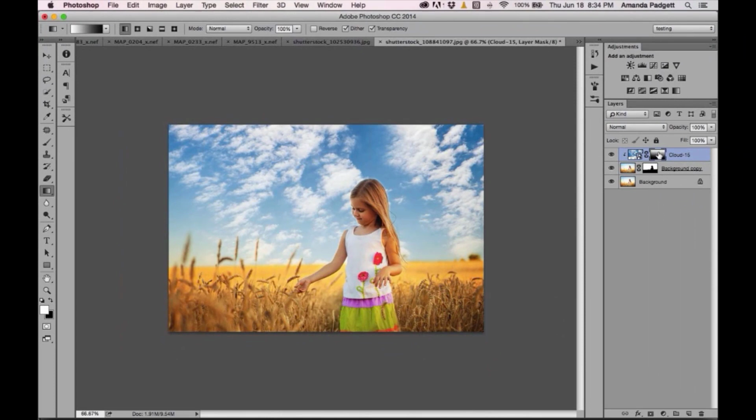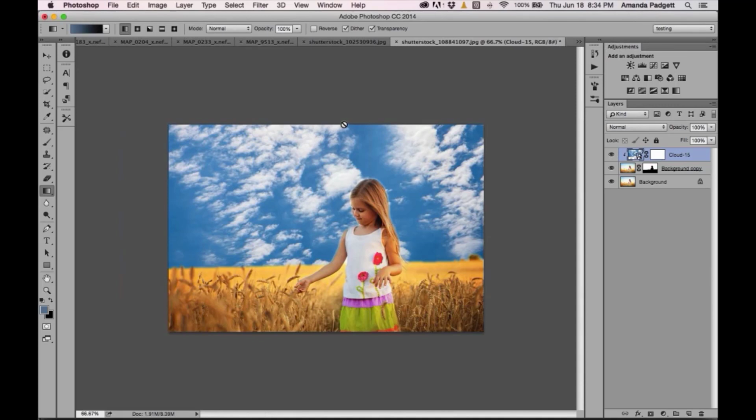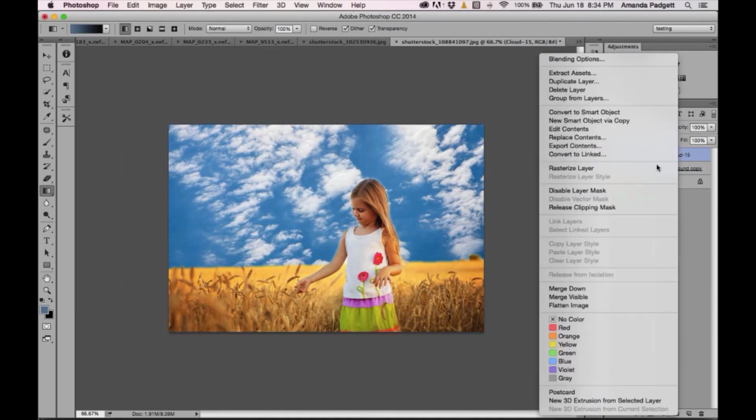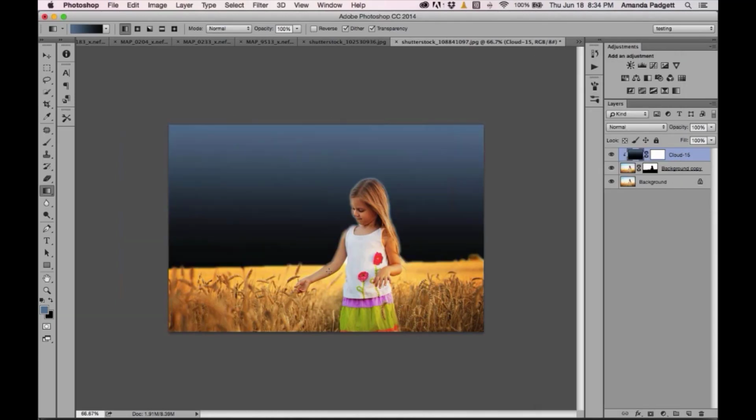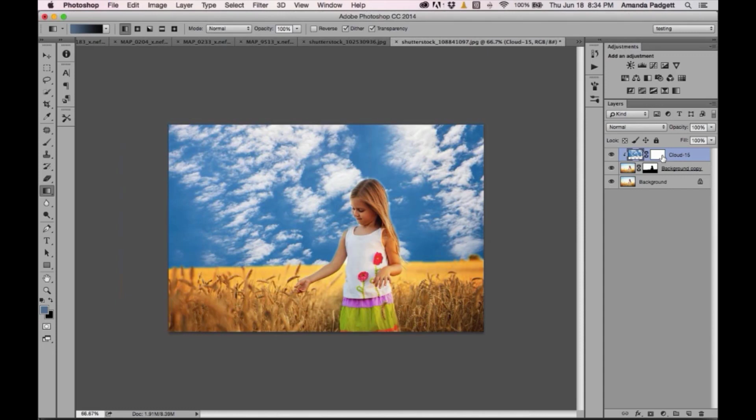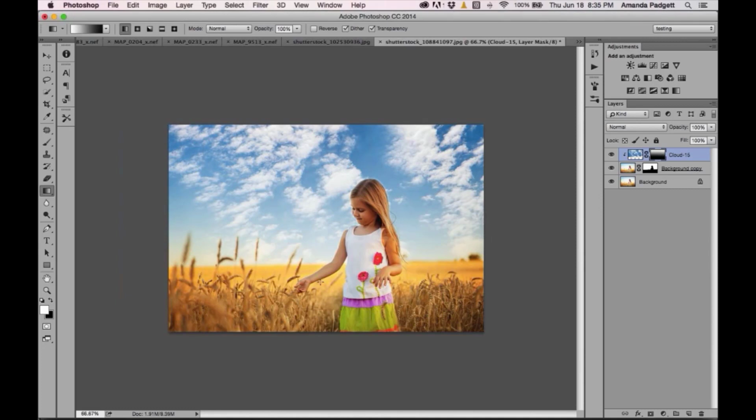But you make sure your mask is checked. You can't be on this. So if I'm on this, it won't even let me use it unless I rasterize it, which I'll have to do. Okay. So now if I apply it, it's going to do this blue to black thing, isn't it? Or it switched it again here. And because it's reading those colors, but because I was on the wrong thing, I was on the sky. I need to be on the mask. Need to be on the mask. So I'm going to click and drag down, and there we go.